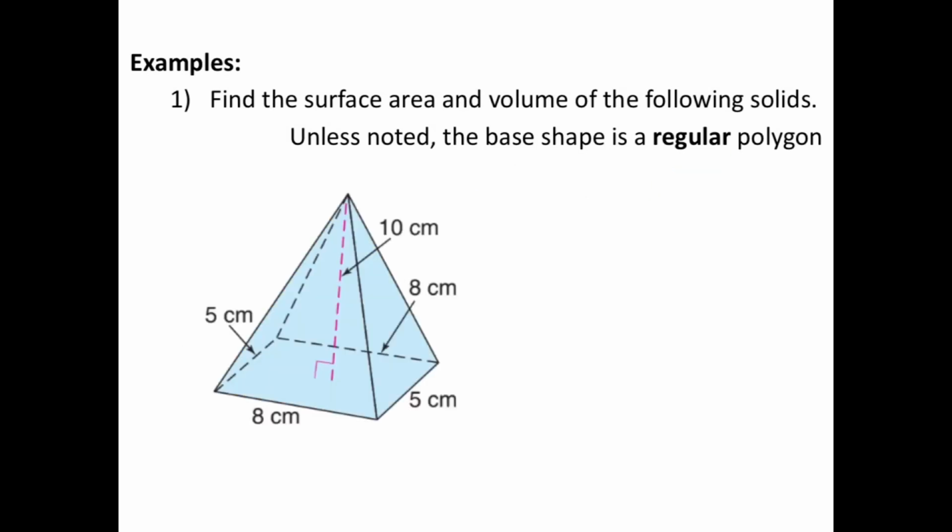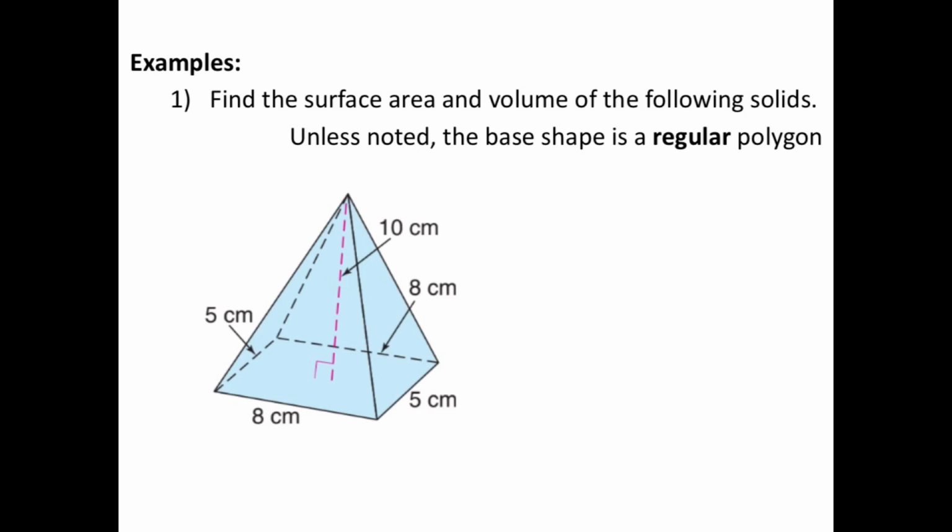Now, for the rest of these problems, I'm going to go ahead and walk you through finding the height or the slant height, depending on what is missing. But then we're just going to quickly move through actually using the formulas for the surface area and volume of the pyramid, or moving into the cone also.